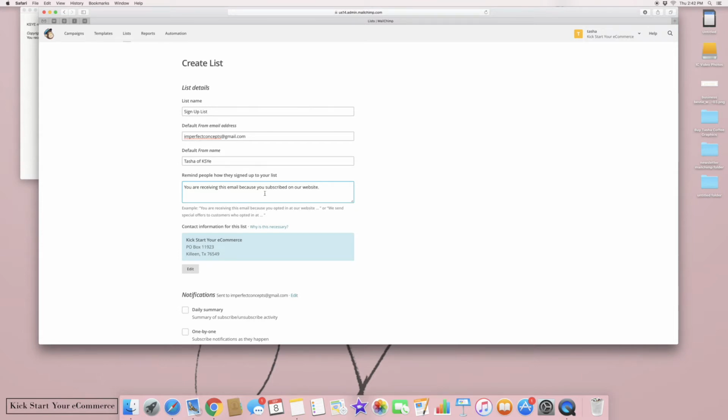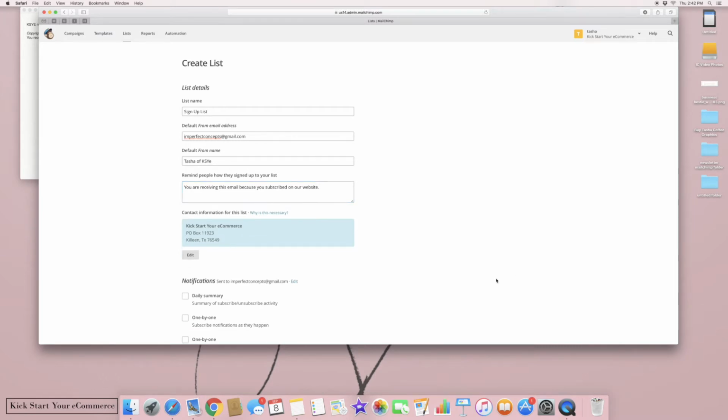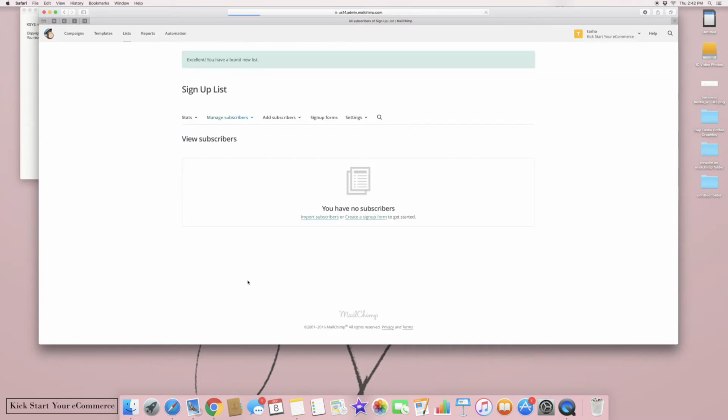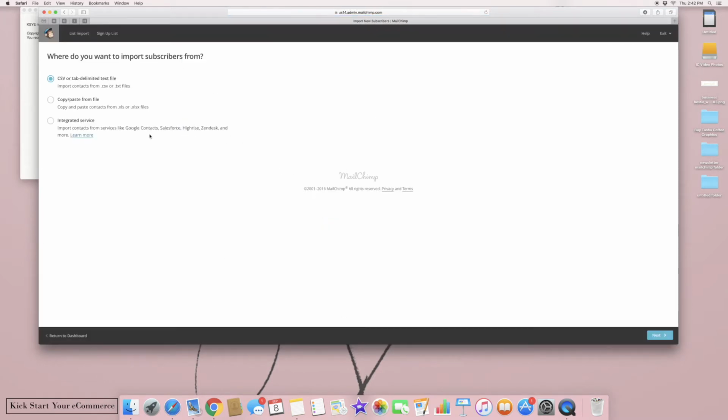This is just acknowledging how the people signed up for your email list. This is the address that they will see, and that is our PO box. So let's import subscribers. We're just going to copy and paste, but you can do a CSV file, integrate it. There's so many options for you.